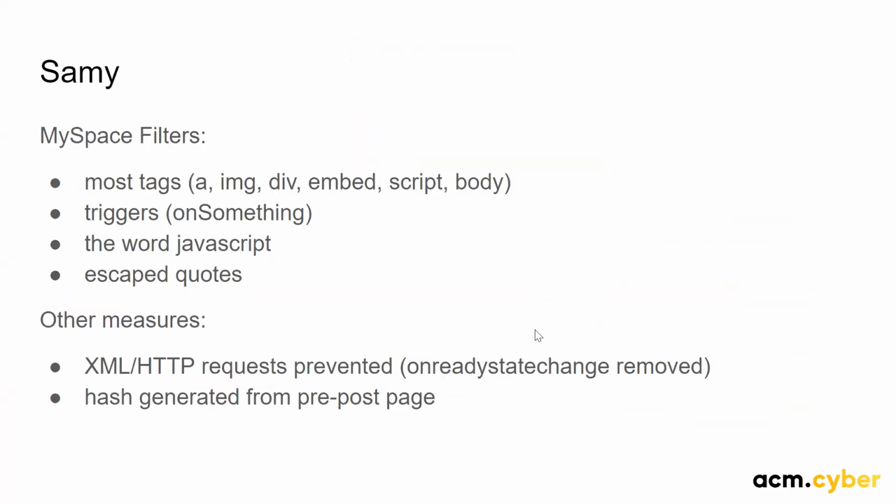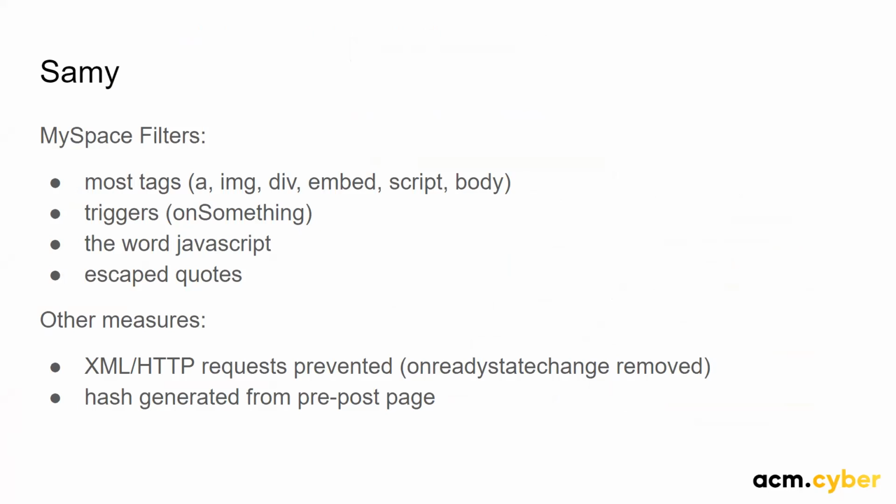MySpace had some filters. They would filter out most tags, so you definitely couldn't put a script tag in there, probably not image tags, and definitely not any of these. You couldn't put any event triggers in there. The word JavaScript was filtered out, and also escaped quotes, which is sometimes useful for injecting, as you saw with inserting the link for a fetch.